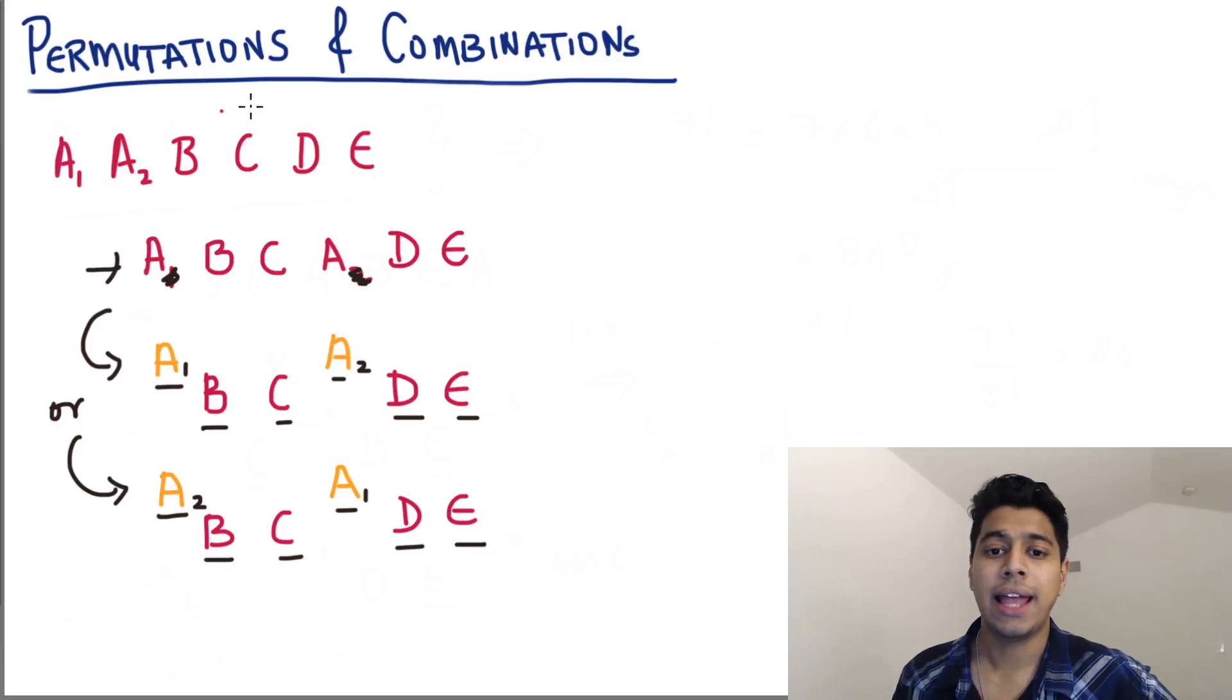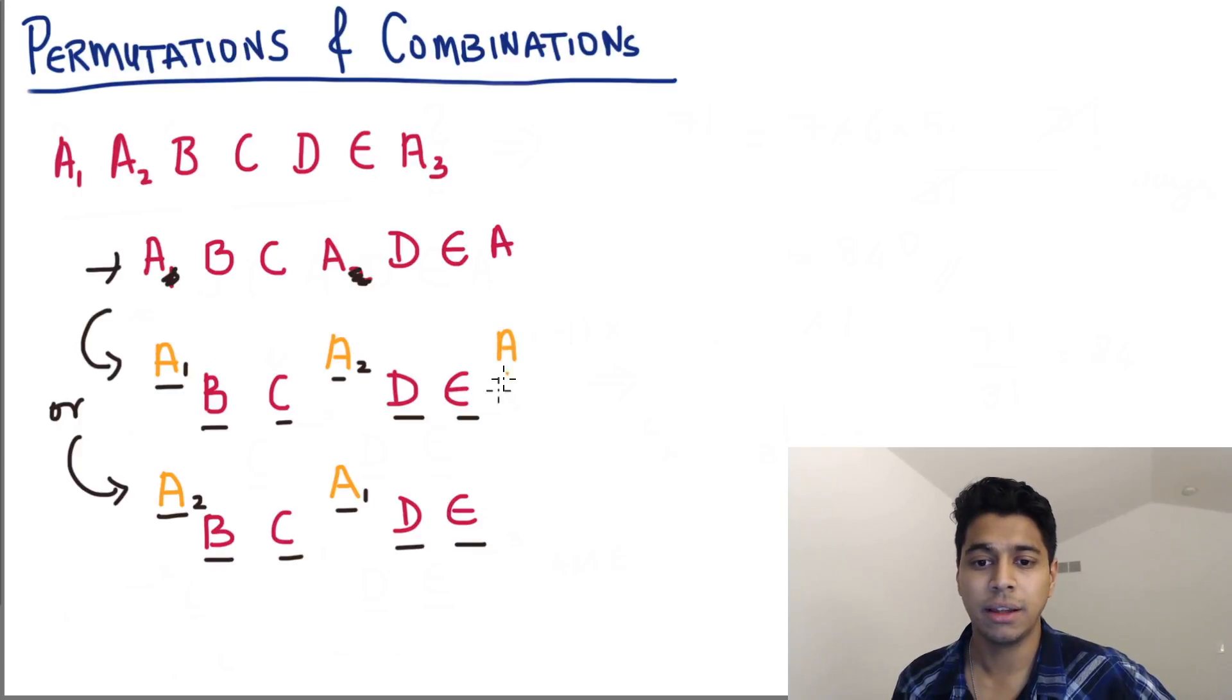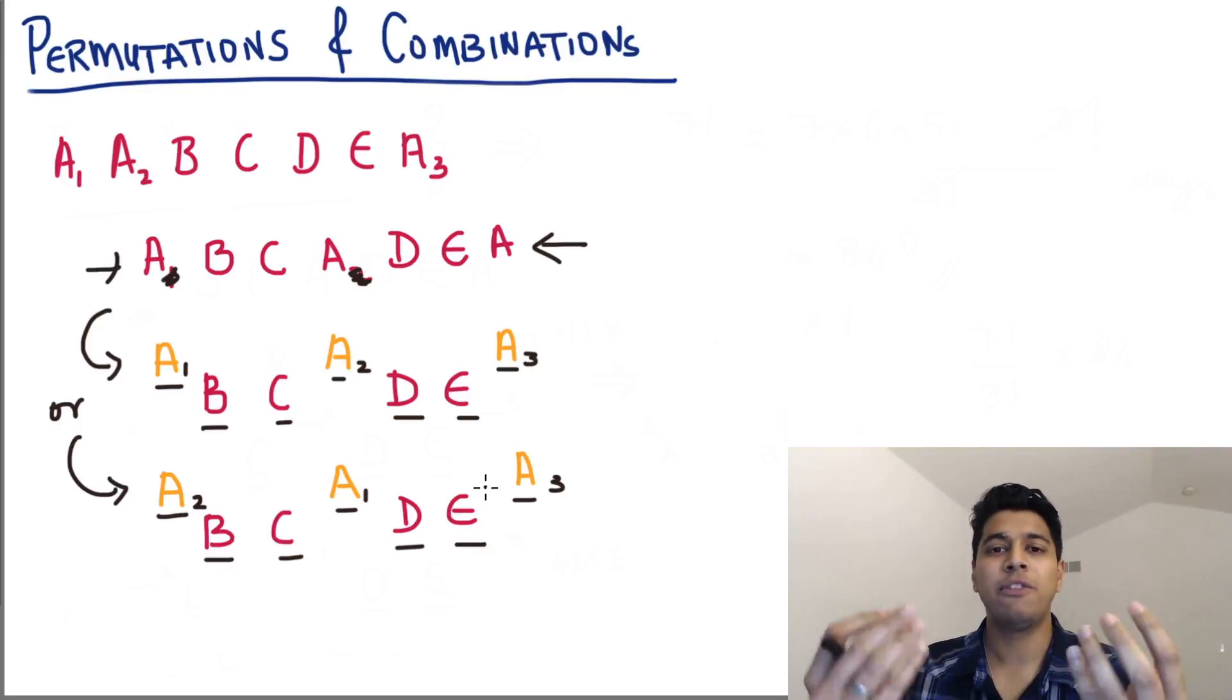Just to understand this now, let's say that your friend, who at this point you hate, gives you another A. Now, let's say this is A3. Let's say we make this arrangement. Now, if you look back at this, this could be A3. Another A here. And we can mark this as A3. This cannot be got just by two different arrangements. You can find six different arrangements where you would simply get this thing. You have one, two, three. You have two, one, three. You could have three, one, two. You could have three, two, one. You could have two, three, one. There are six different ways. And why six? Because you have three unique As now, which are actually duplicates. But to count the number of duplicate arrangements, find the number of ways your As could be arranged. So you have three different As. So to find out the number of arrangements, three factorial.